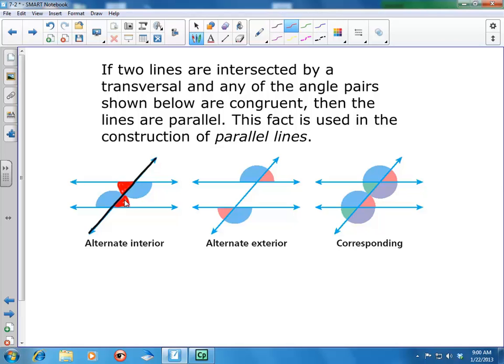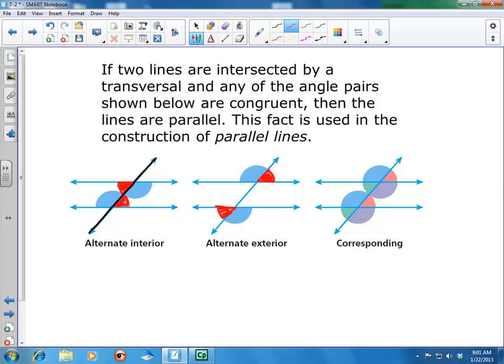Now, alternate exterior angles are basically the same concept, except it's on the outside, the exterior of our parallel lines. And again, you can see this represented by the colors that we have here. And the measures, again, go the same way. The measures are equal to each other. If we knew what the measure of this red angle was, we know that the other red angle, the alternate exterior angle, equals it. You can kind of tell, they look very similar. The same way with the blue angles. The blue angles are also equal to each other.